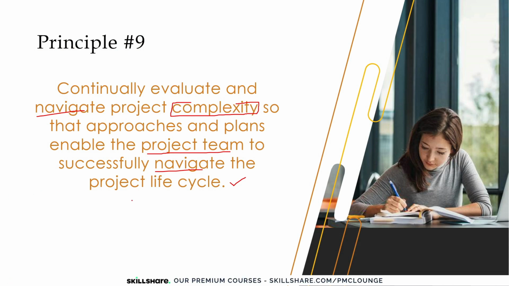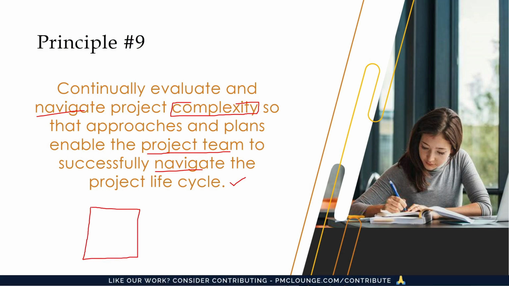So let's take an example like we always do and try to understand how complexity gets introduced in a project. Imagine you are developing a website. That is your project, right? And you are doing that for a customer. Let's say the customer is an educational institution or a school. So you are creating a website for a school. Now, at first, you have a clear idea of your customer requirements. You need a homepage. This is what the homepage looks like. It should have bright images. It should have interactive buttons. It should have a gallery of school events. It should even have a section for testimonials of the students, right?